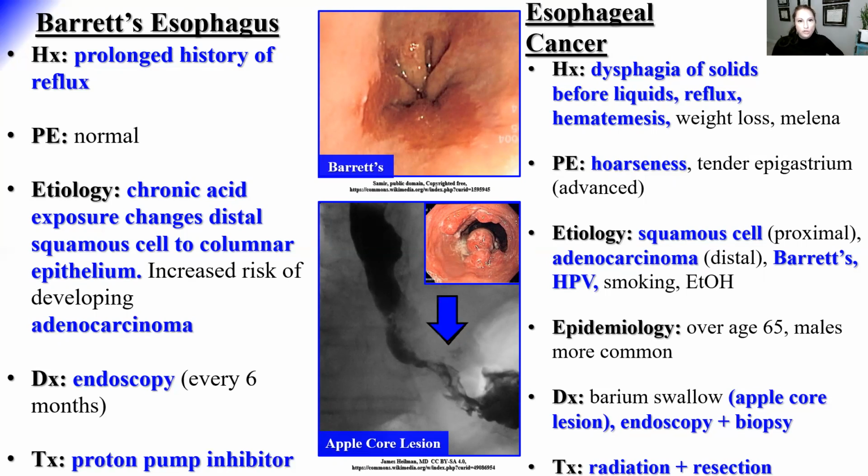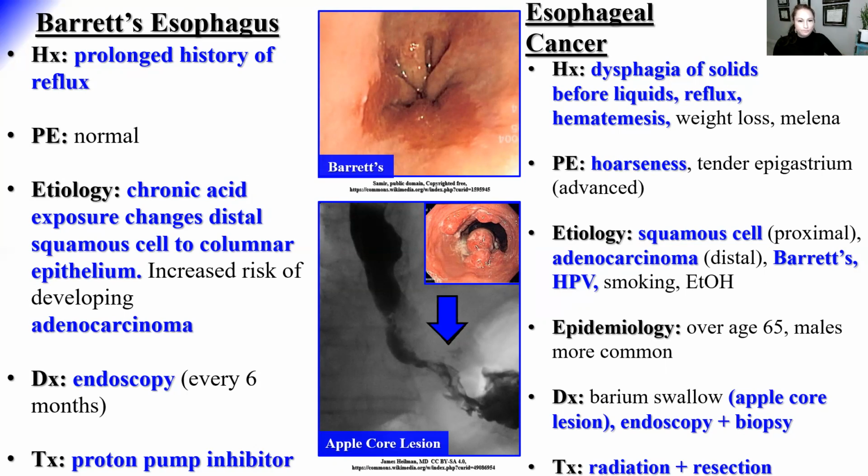You want to monitor somebody who has a diagnosis of Barrett's esophagus with an endoscopy every 6 months because you're monitoring for that progression and that potential development of cancer. The way that we treat this is a proton pump inhibitor. Remember, all of your proton pump inhibitors end in prazole, so omeprazole. And the way that I remember these is prazole: praise the Lord, they work all the time. They're 24-hour active medications to turn off the acid pumps. The H2 receptor blockers, however, end in dine. So remember, you take them when it's time to dine or time to eat, and they turn the acid pumps off when you're eating.